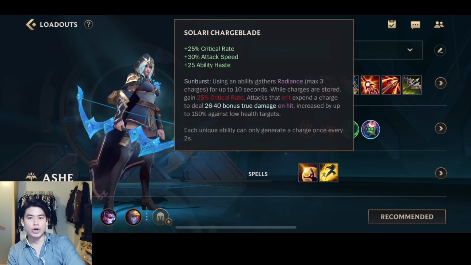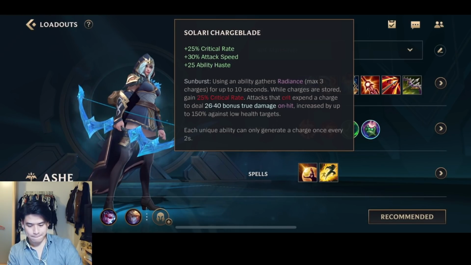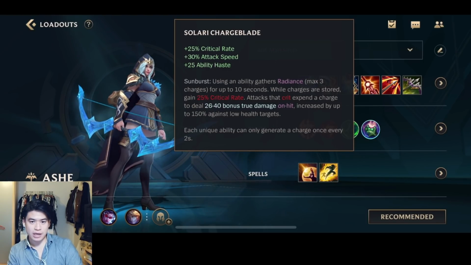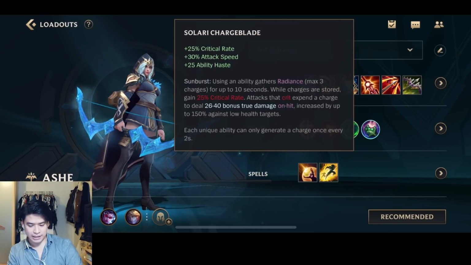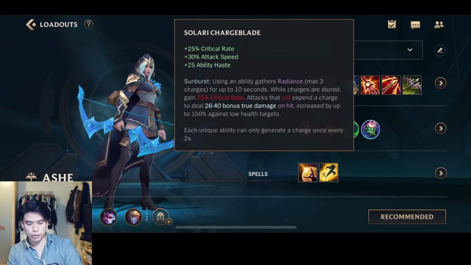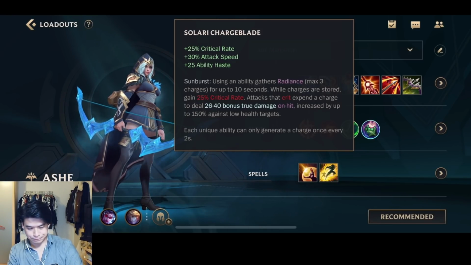Next, new core item, Solari Charge Blade. Gives you crit chance, attack speed, ability haste. Every time you use an ability, you get additional crit rate and you do more true damage. Insane. Like, those two items together is just insane. You do so much damage right now and you do additional true damage now.